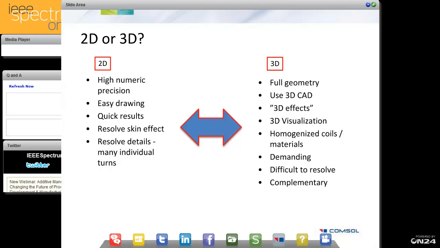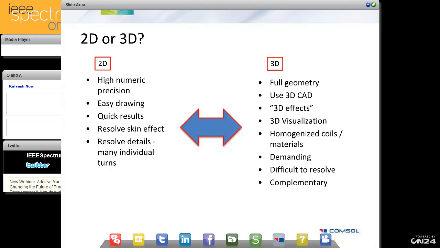On the other hand, you might have to live with certain simplifications. You can no longer resolve the skin effect in densely wound coils and wires. It's more demanding to solve. It's difficult to resolve detail.